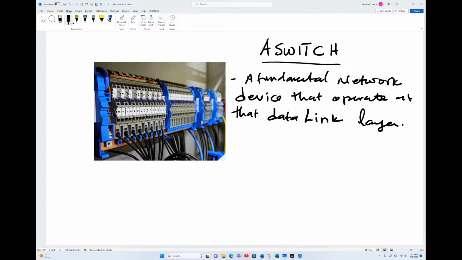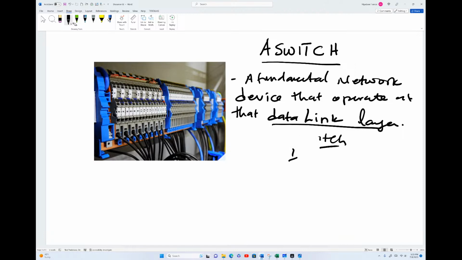So if you remember the OSI model, the OSI model has different layers, and one of them is the data link layer. In the data link layer, that's where we find the switch. The reason why we find the switch there is very fundamental, and we're going to look at how that is done. In the data link layer, this is where data is exchanged, and the data exchange between different layers is something that enables communication, the transfer of data from one layer to another. The device which enables that is what we call the switch.